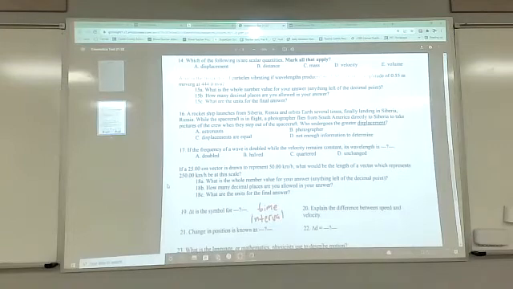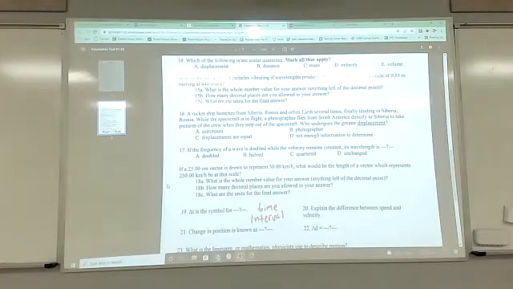Number 20, explain the difference between speed and velocity. This was a problem that surprised me a little bit. I thought we had spent a lot of time in class talking about the difference between these two, but a good portion of all 4 of my classes struggled with this. Some of us were able to identify one difference. A select few were able to identify all of the differences we discussed in class, but the vast majority of us gave some interesting definitions that we never talked about in class that are definitely incorrect.